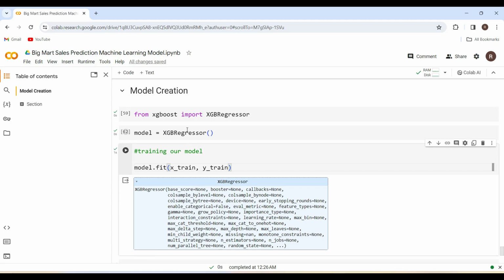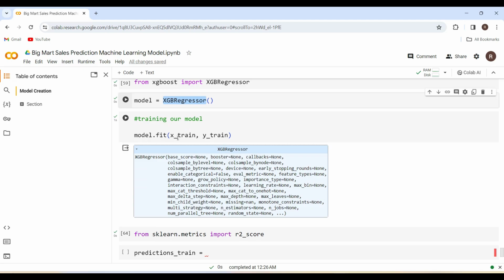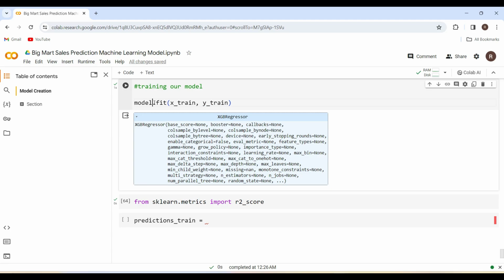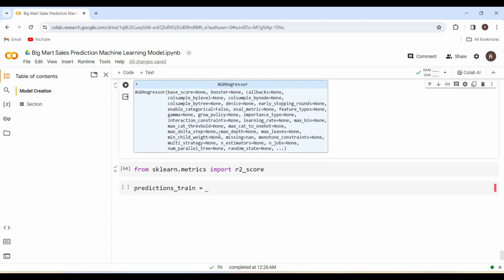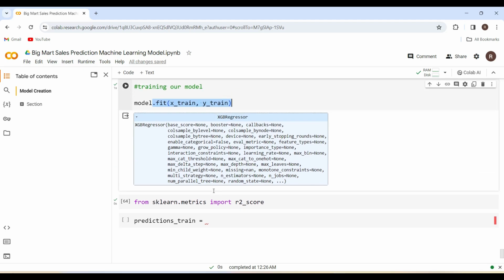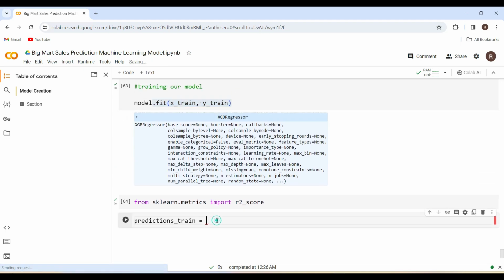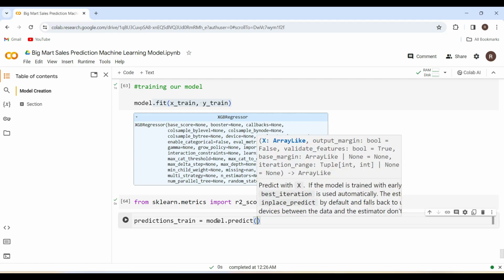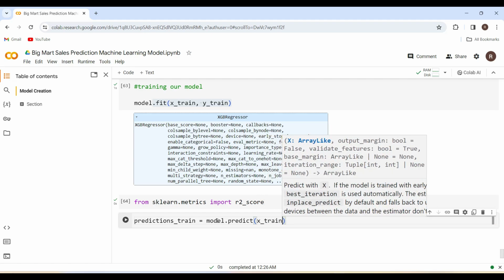Here we have created a model called gradient boost regression machine learning model. Once we created the model, we are fitting that model with the training dataset of input and output data. So our model has been created and trained here. Once our model has been trained, I'm going to evaluate it by predicting values from our model with model dot predict, for the same trained dataset. Whatever dataset our model has been trained on, I'm going to predict the values for the same dataset only: x underscore train.